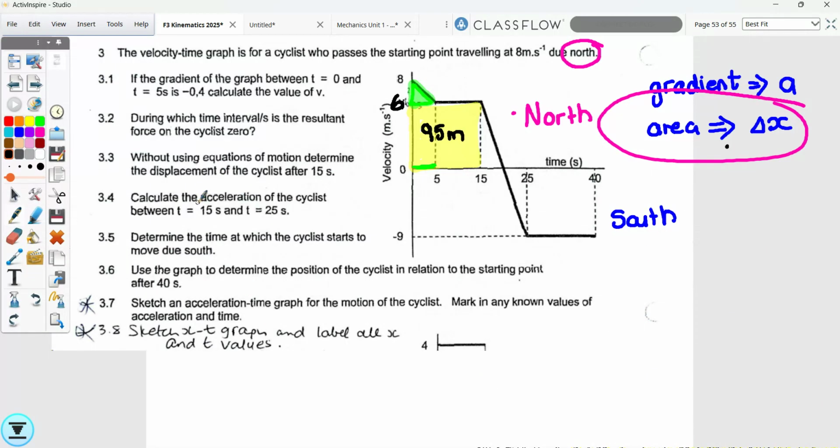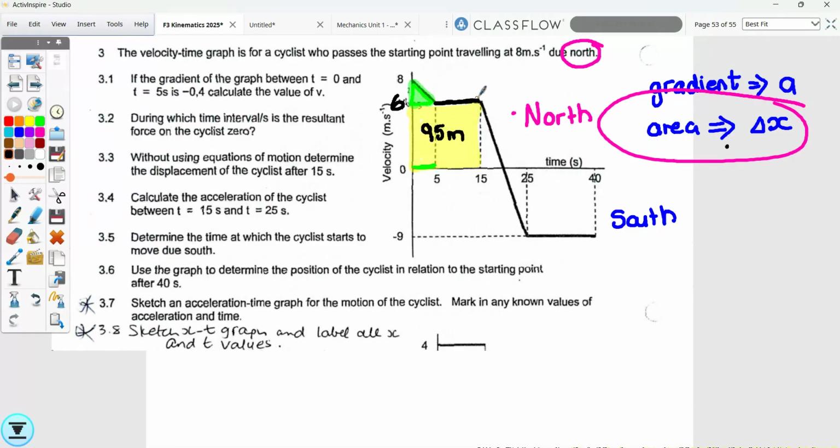So for 3.4, the cycle is going down. Yes. Oh, that is a very important question. Please remember, if you're looking here, it's going from 8 to 6. Did he slow down there? Yes. But here the velocity stays 6, stays 6, stays 6, stays 6. So what can you tell me about his velocity in that bit? Constant velocity. Acceleration is 0, yes. And then you slow down again and it goes down.